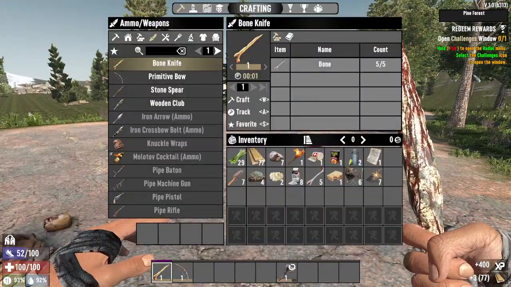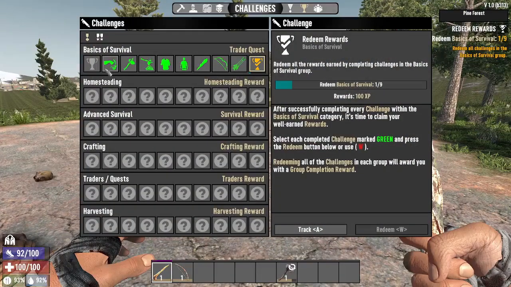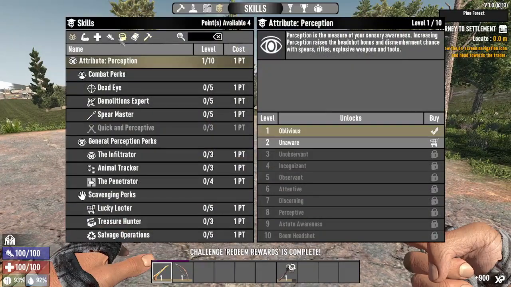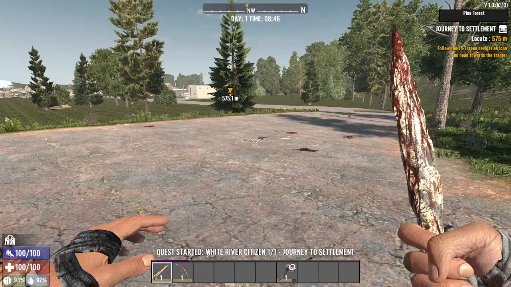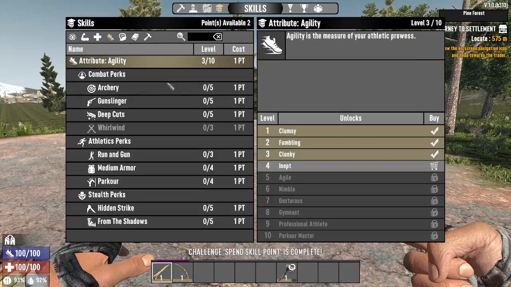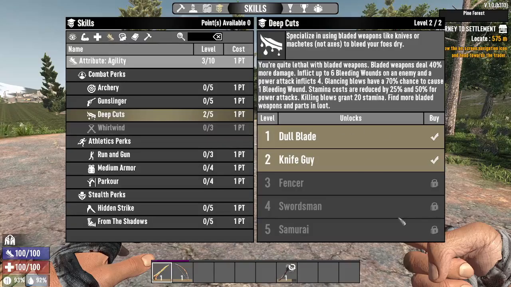All right. Open challenge window. Okay. So we got our first 4 points. And like I said, we're going agility. So we are going to go 2 into here. 2 into deep cuts. I want to try to get deep cuts up to 5 as quick as possible.